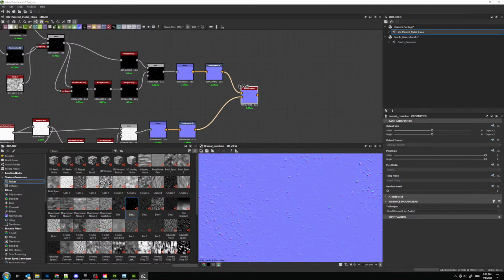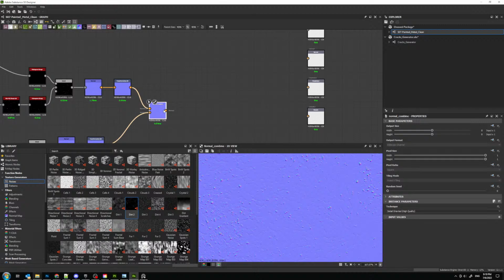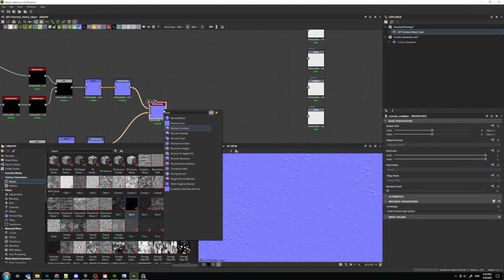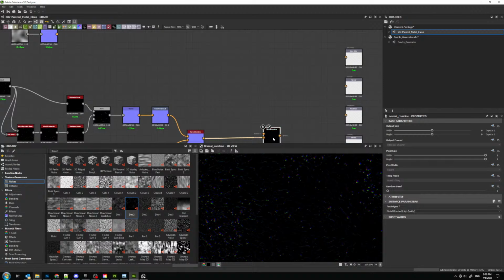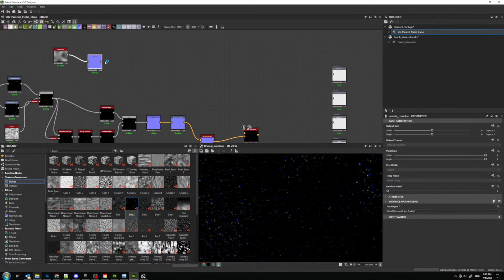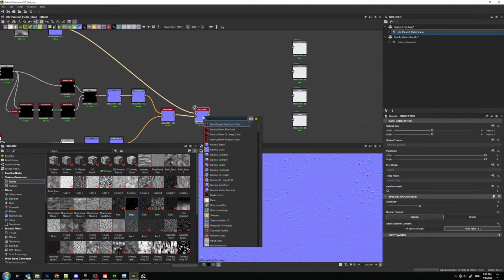Okay, so I got that noise done. I'm going to add one more type of noise. Well, okay, two more types of noise, and then I'm going to head off.